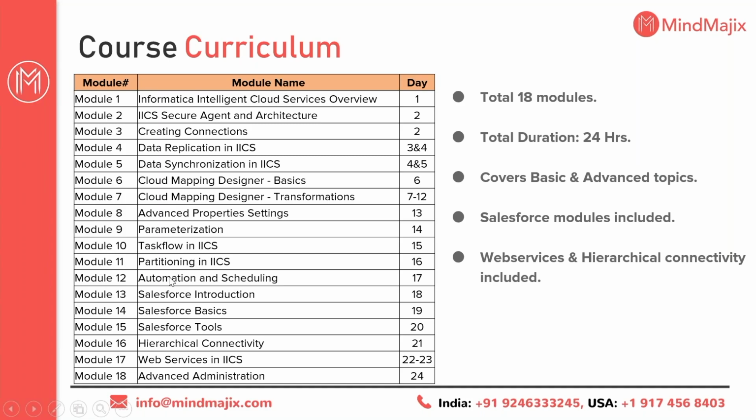Then we'll discuss how we can automate or schedule jobs in Informatica Cloud. We already discussed modules 13, 14, 15 about Salesforce. Then we'll move on to the very advanced concepts like hierarchical connectivity. In hierarchical connectivity, we are going to discuss how we can use XML, hierarchy builder and hierarchy parser transformations. You might have used these transformations in Informatica PowerCenter, and we are going to revisit them. For people who haven't worked on these, this will be a new chapter.